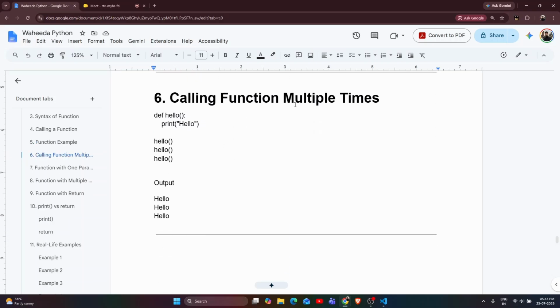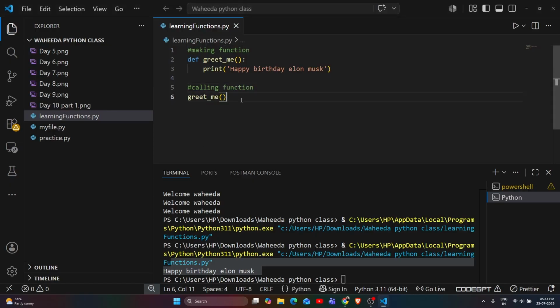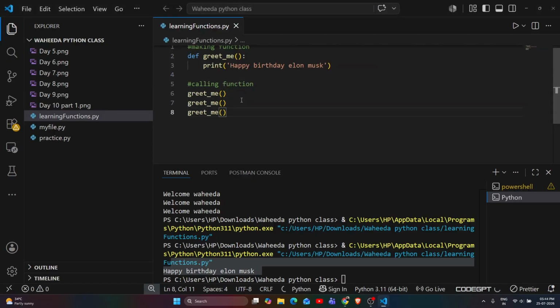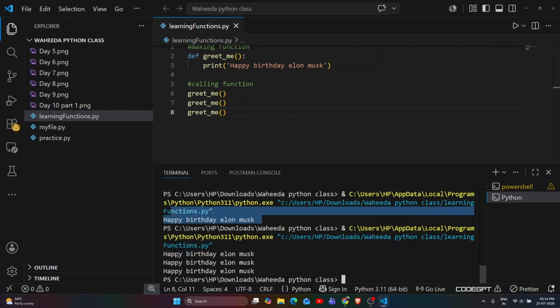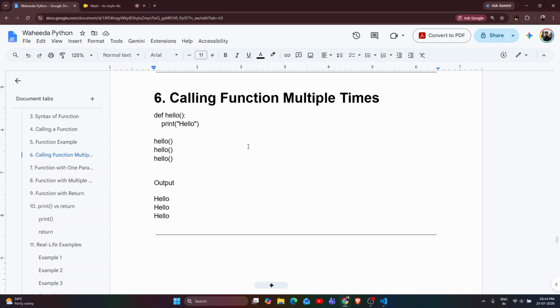So, calling the function multiple times. If you make a function and you call it multiple times, it will give what is inside the function multiple times, right? So if I call my function 3 times, then it will say happy birthday Elon Musk 3 times.